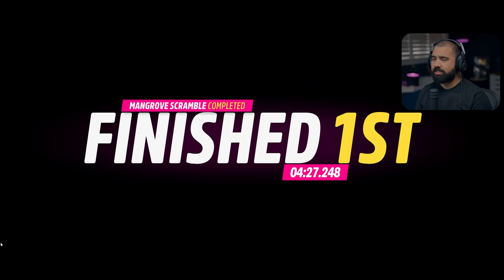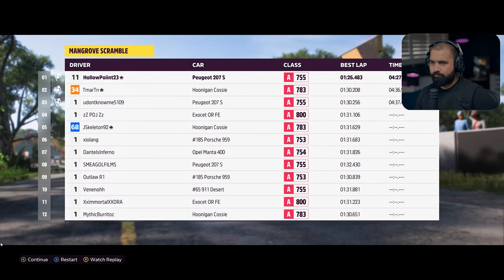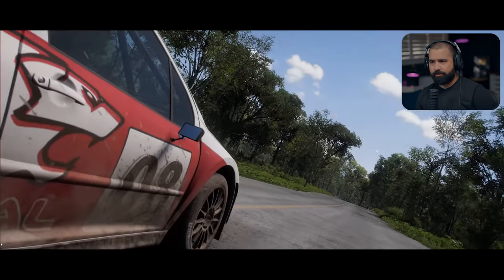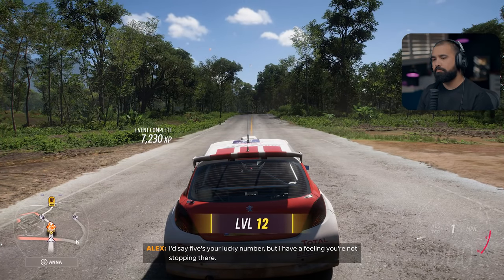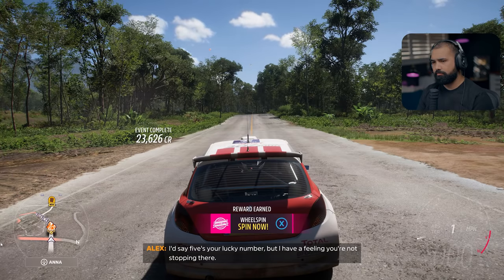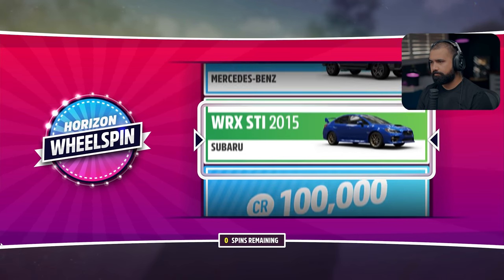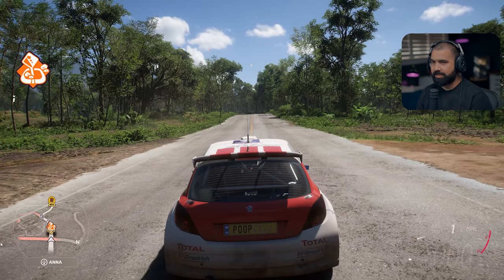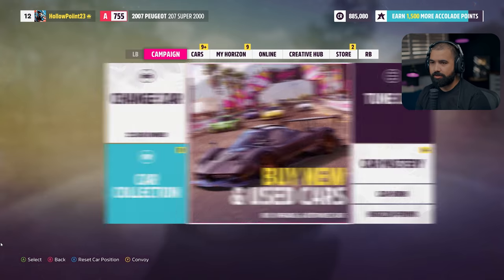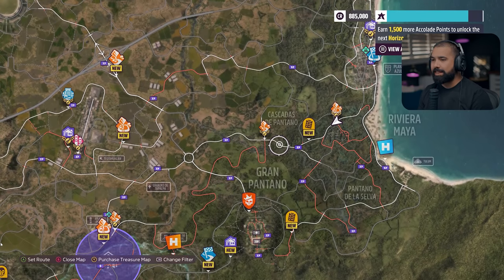The Mangrove Scramble. So let's see how many credits we get for this race. I'm imagining the ones that have laps give you more than the sprint ones. I would assume, right? I'd say 5's your lucky number. But I have a feeling you're not stopping there. Spin the wheel. Whoa, let's go, an STI. My cousin's got that car. That shit drives really nice. Well, he had. Drives really nice. So we need 1,500. Okay, so lap races do, in fact, it seems like they do give you more.